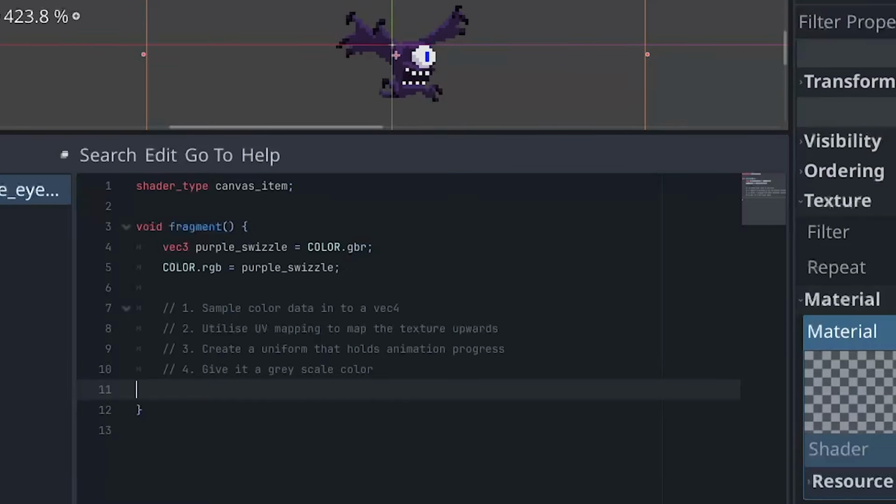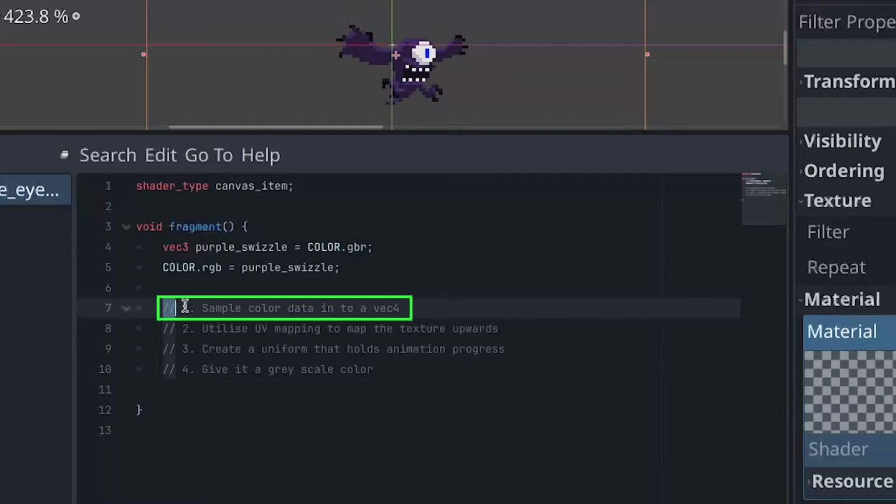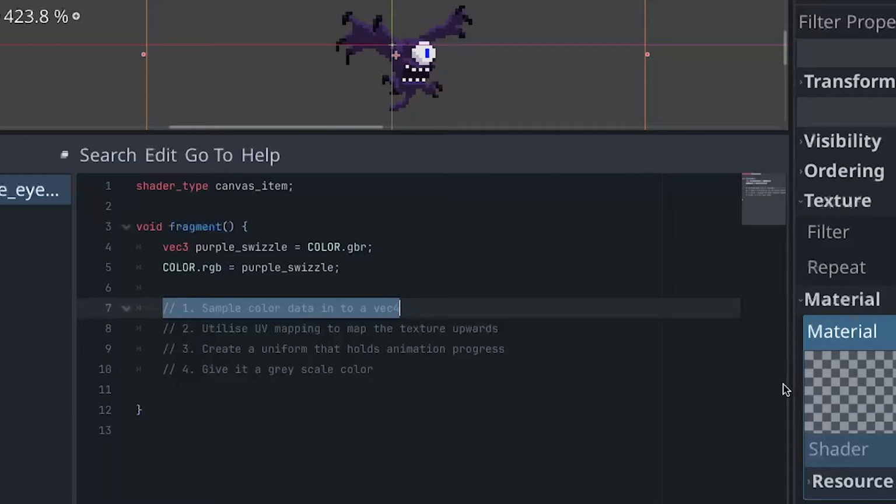So normally when you create complex shaders, it's a really good practice to create an outline for the effect you're going to make. So for this shader, I already prepared it for us. So first we start with sampling the color data from the vector4 variable, holding the normalized RGBA values of our Joe sprite.